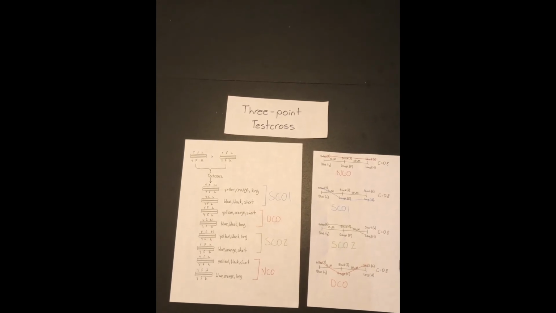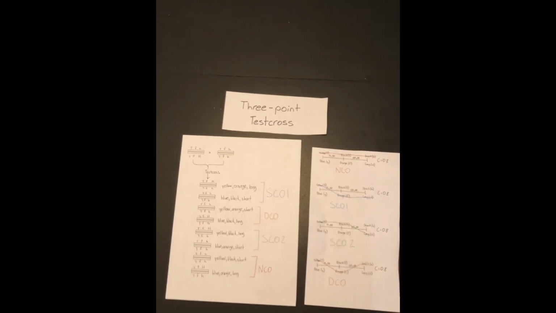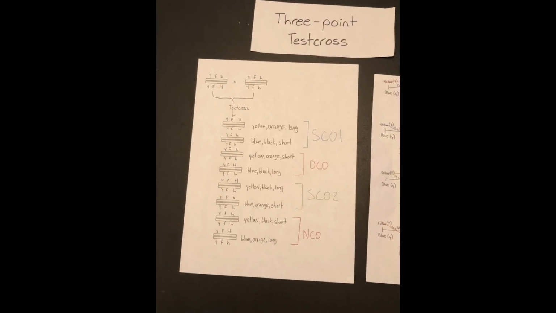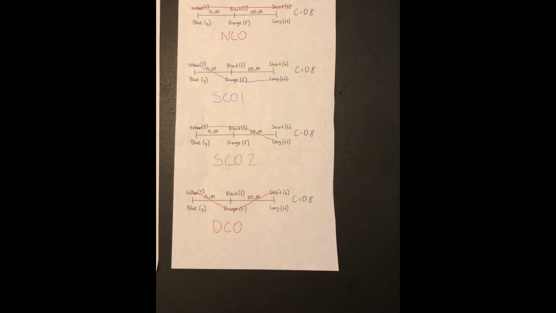We will be using a 3-point test cross between the heterozygous cat and a homozygous recessive cat. So here are all the gamete types that can be produced by the heterozygous cat and the events that occur. If we go back and look at our genetic map, we can label the events that would result in each gamete type. We can determine these events by finding whether there are no crossovers, or NCO, single crossovers from the first to second loci, SCO1, single crossovers from the second to third loci, SCO2, or double crossovers, DCO.